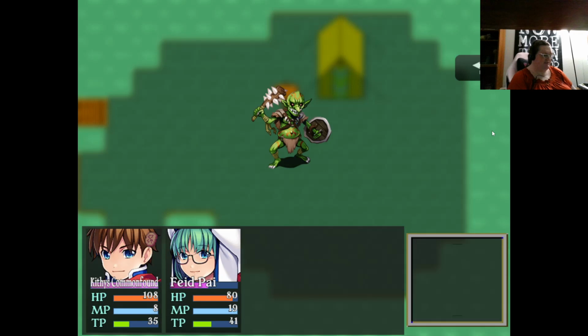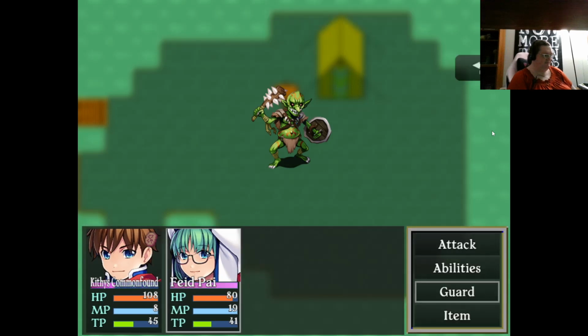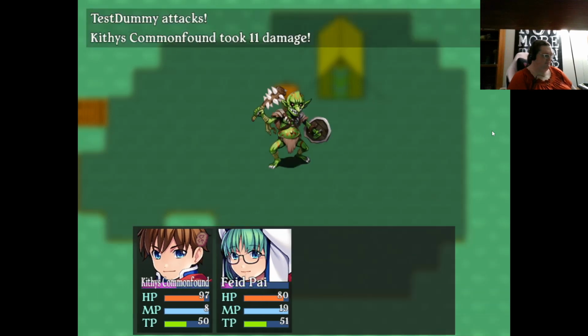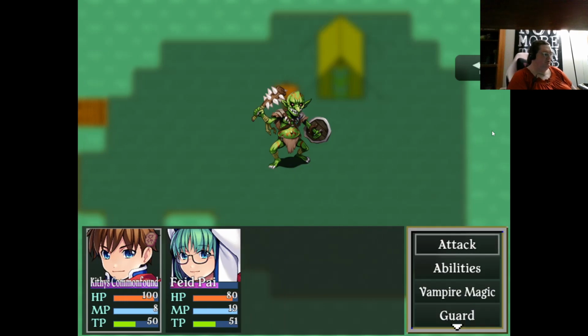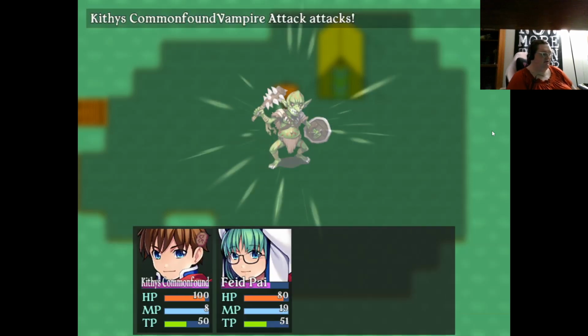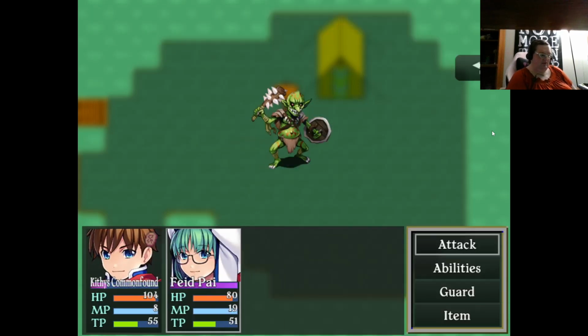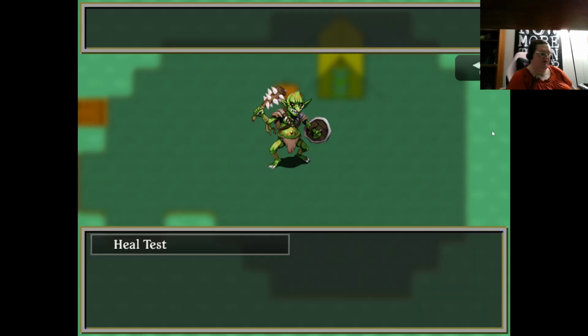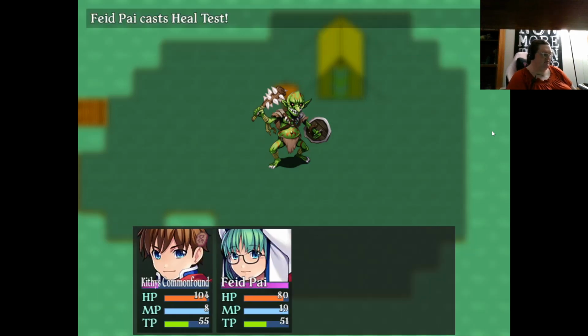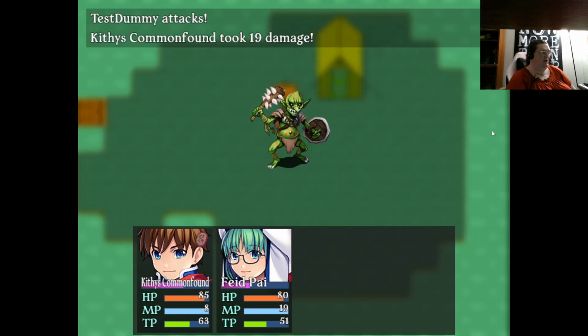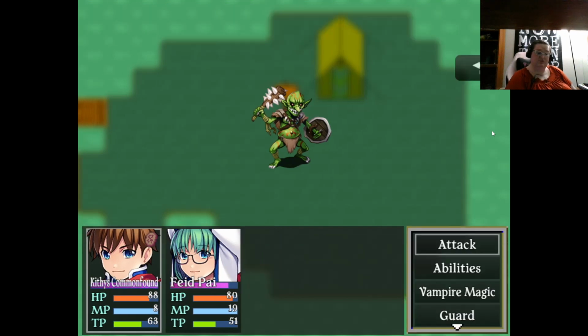Hit Kithis, please. There we go. So you saw the HP went to 97, then went up to 3%. So we went back to 100. And when they attack, they did 4 damage, they got 4 health. But if Fade tries to heal Kithis, has no effect. So there you go.